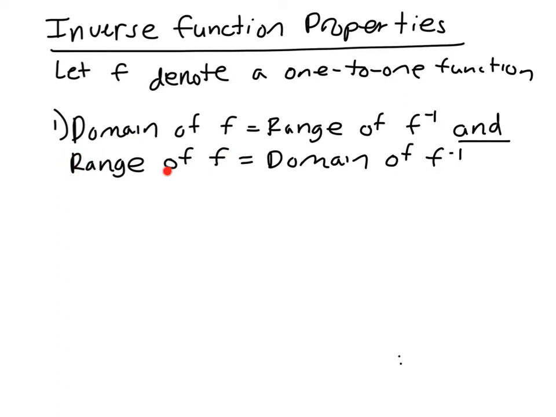Remember, an inverse function basically inverts what x and y are. So the same thing goes for the range. The range of f is the domain of f inverse. This is a really helpful property, and later we'll use it in another example. Sometimes it's easier to find either the domain or the range. A lot of times it's easier to find the domain than the range of a function. So if we can find the domain of f inverse, then we'll have the range of f. That can be really helpful. We'll use this property later in another video where we're finding domain and range.